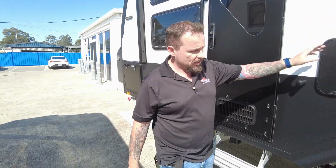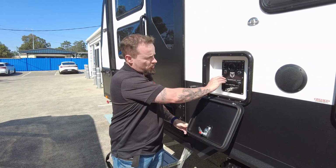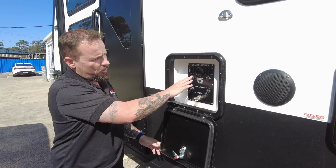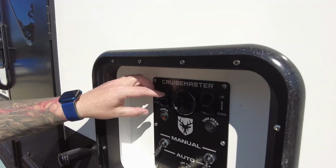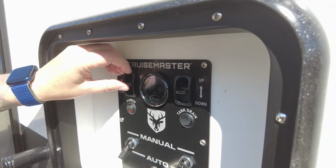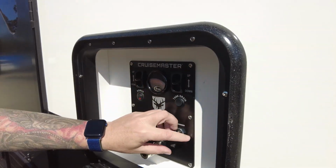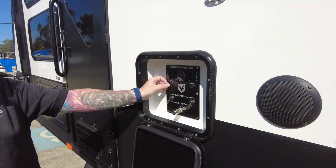Now, airbag suspension on this one. So this has got Cruisemaster XT airbags. This is our controls here. Switch between manual and auto. And you'll see that display there. So basically I can manually adjust the height of the van using these two levers here side to side. And then when I'm ready to tow the van again, I flick it to auto and it'll go back to its desired ride height and away we go.